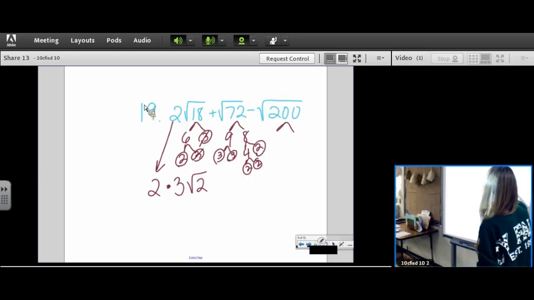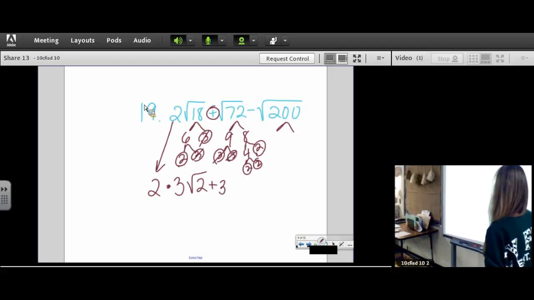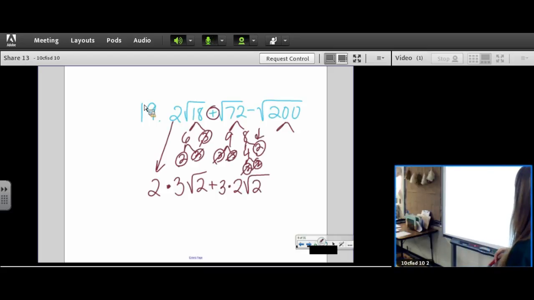There was a plus sign, so I'm bringing that plus sign down. A 3 escapes. And a 2 escapes. We're left... Look at that. The radicand is 2 once again. All right, next one. 200. Might as well do 2 and 100, right? You want to do that?